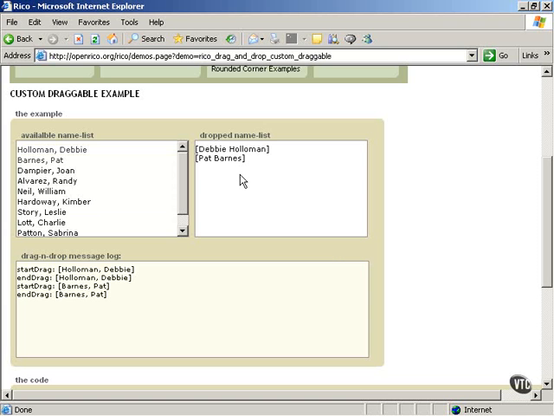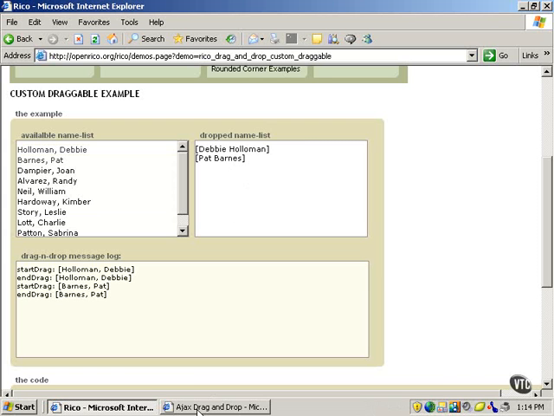And as you see here, the person's name appears in this dropped name list box, and the server is apprised of the fact that they are now in the dropped name list box and can keep track of that information. So it's another example of using Ajax because you can make life easier for the user, just dragging and dropping items. Ajax is becoming particularly useful to handle shopping cart applications, and we're going to see this application example.